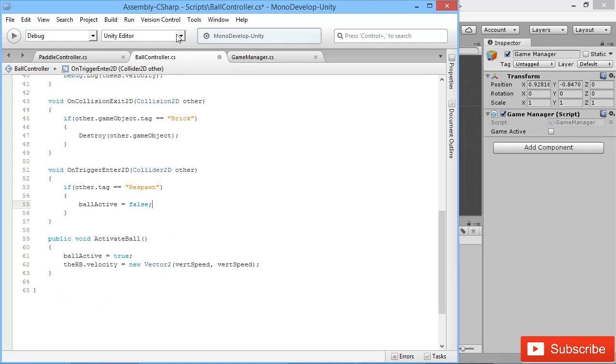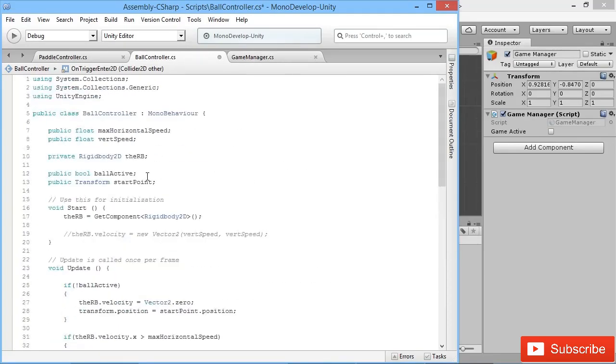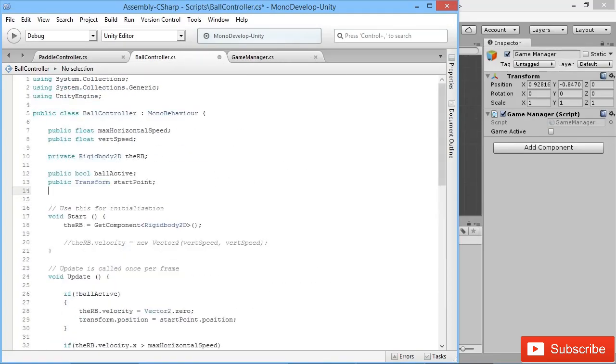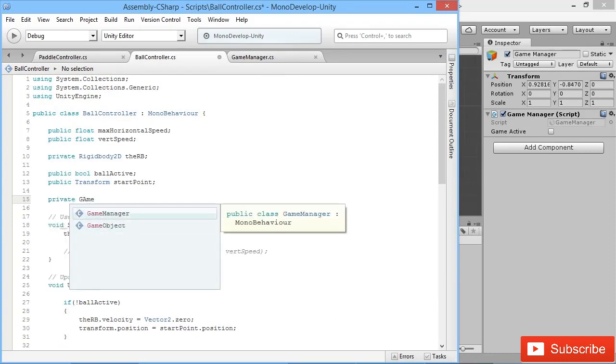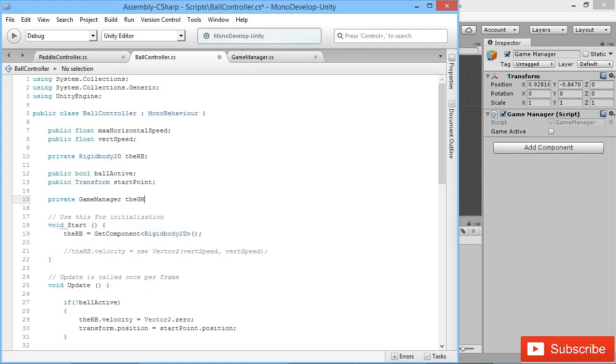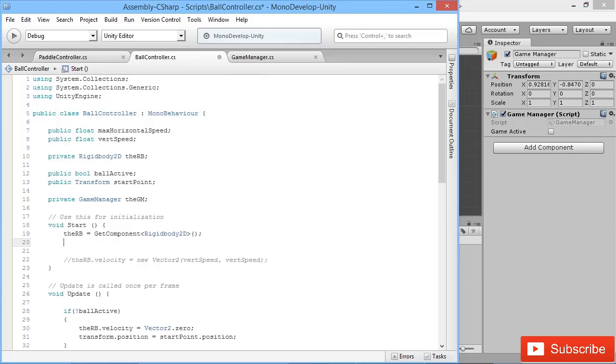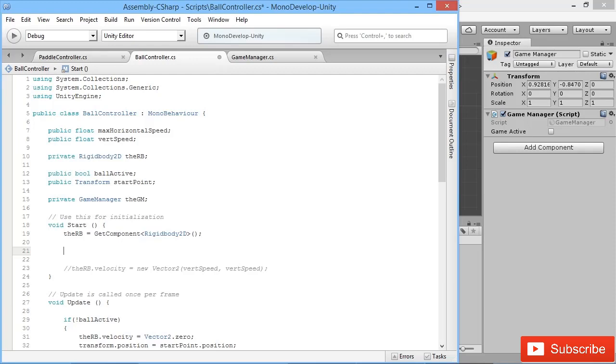On our ball controller, we'll need a reference to our game manager. So back up the top here, we'll create a private game manager called the GM. And the reason we're making this private is we know there'll only be one game manager in our scene. There's no point in having multiple game managers. So we can do the same thing we've done before in our start function of saying, okay, the game manager is equal to find the object that has the type game manager.